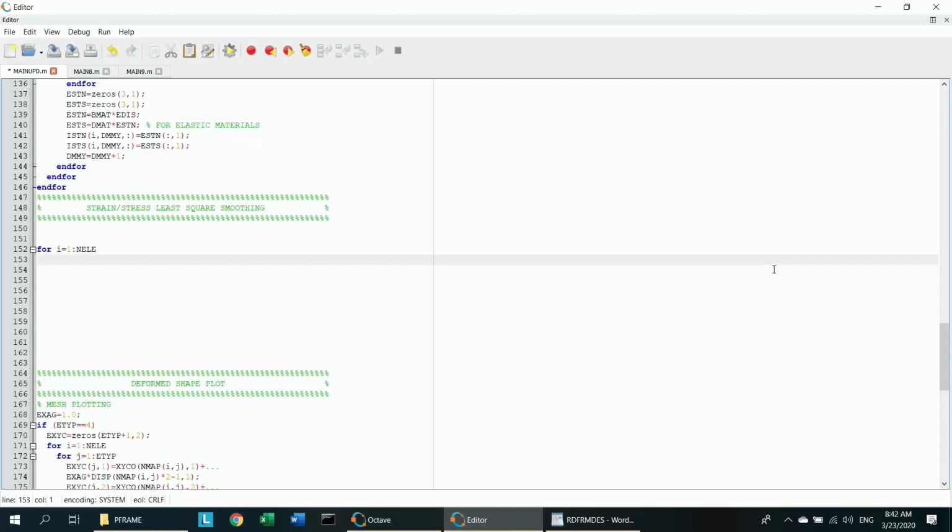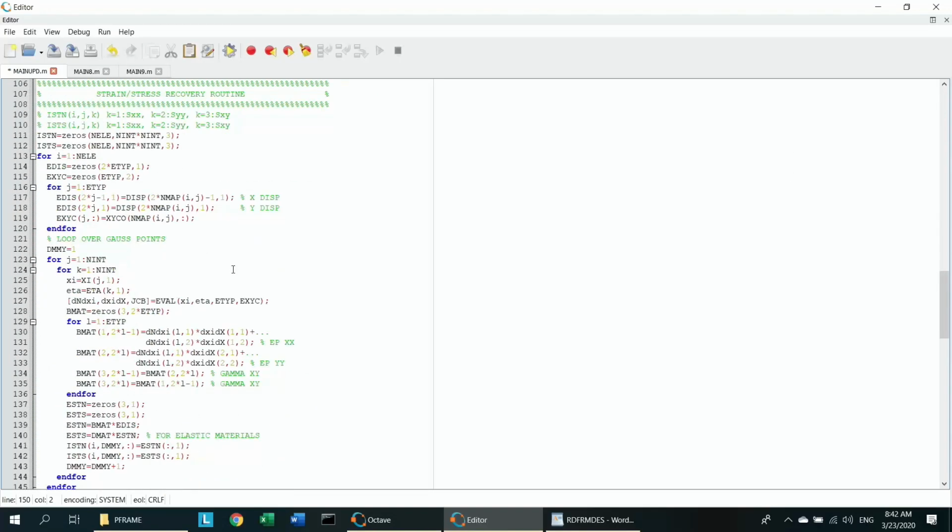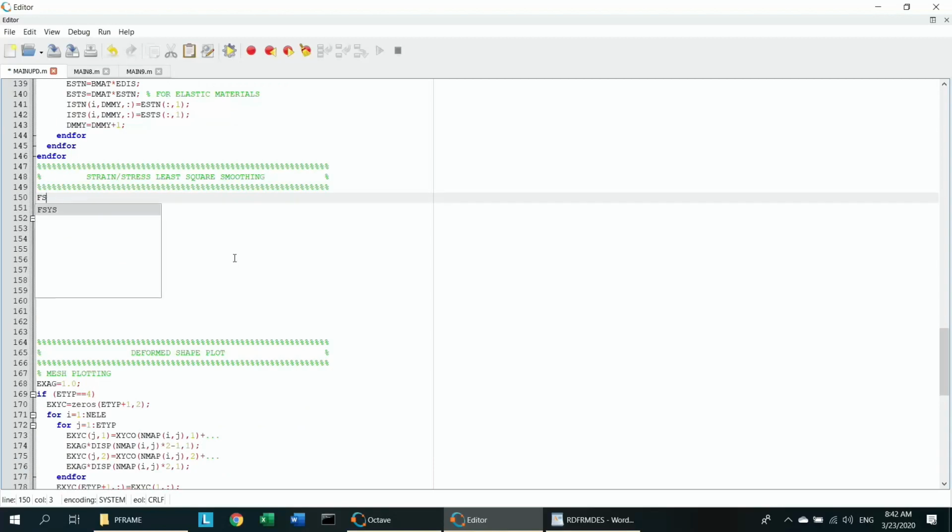Okay, but we have left hand side and right hand side. One side looks like the force vector and another side looks like the stiffness matrix. So I will just assign F sys and K sys, the same variable names I used previously.